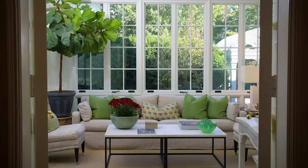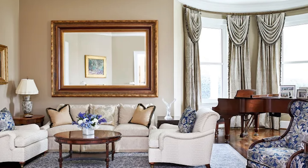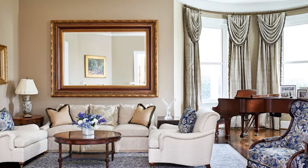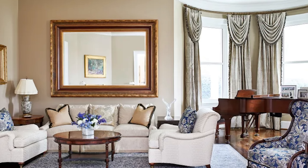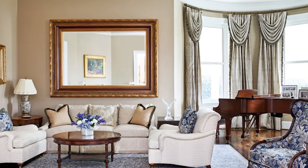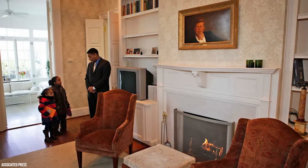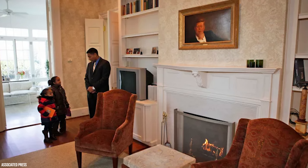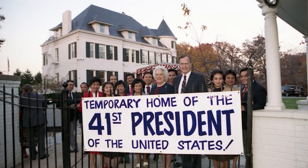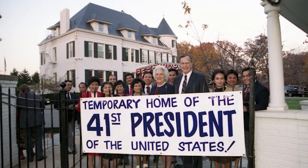With each Vice President's family, the house took on new personality, both in style and in function. The Mondales embraced the home's potential for comfort and modernity, bringing in rich colors, contemporary art, and Asian antiques — an aesthetic that complemented the home's storied past. George H.W. Bush, who succeeded Mondale, took a more classic approach with a light color palette and softer tones. He and Second Lady Barbara Bush enjoyed outdoor activities, adding a jogging track and horseshoe pit to the grounds.